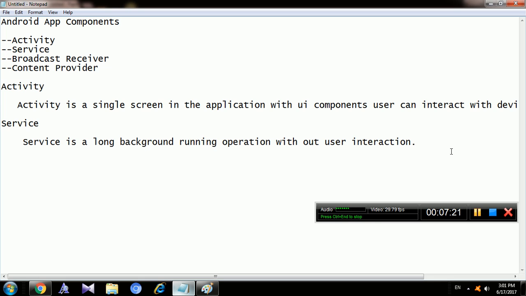So at that time the service concept came. Once we set the alarm, the service will be called. The service writes the logic that it checks the condition, and if it's 5 o'clock, the alarm will ring. It checks in the background whether the time has come or not. If it has, it notifies the user. That is the use of service. Example: alarm.